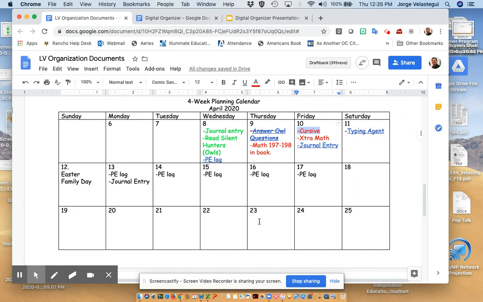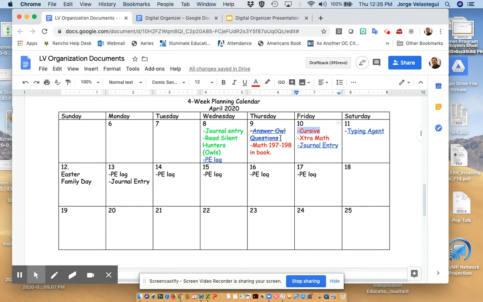This is really helpful for me because it helped me see what assignments she had to do. She had to do 4 assignments. We are actually on spring break this week. We decided to break them up, doing half on Thursday and half on Friday. Today she was working on her OWL questions. When she finished this, she and I struck it through to let us both know that it was finished.